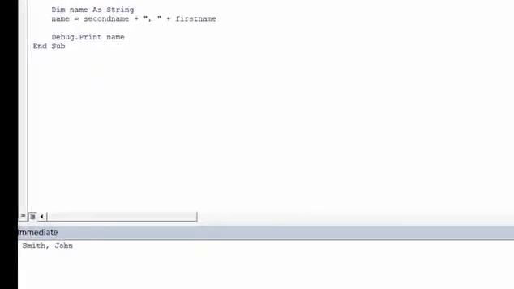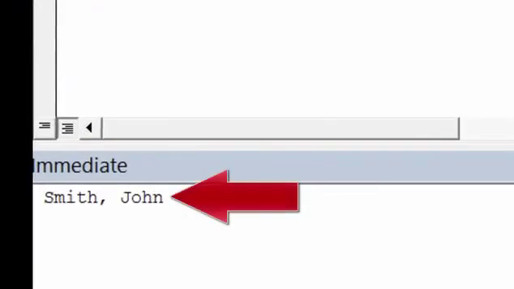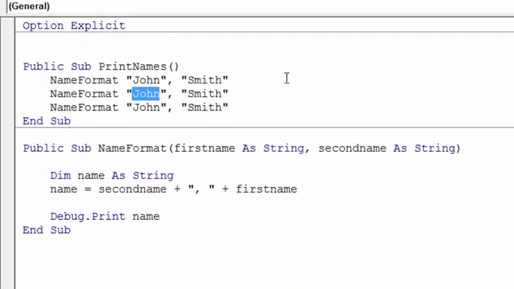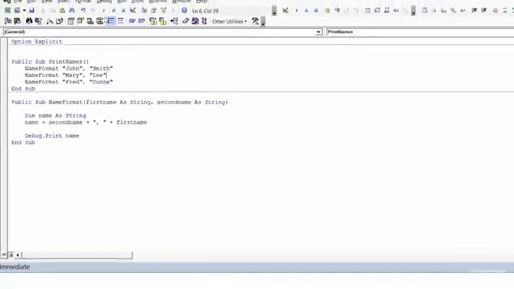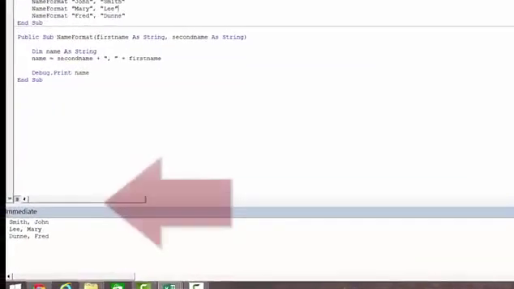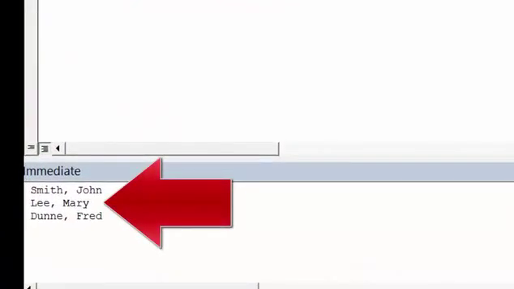Running the code, you can see that it printed out in the correct format. You can see by adding different names here that it will print them all out correctly. This could be useful if we had a load of names on a worksheet where we can go through them all and print them in the correct format, and we don't need to keep rewriting the format code. So again we run, and you see that it's printed them out in the correct format.